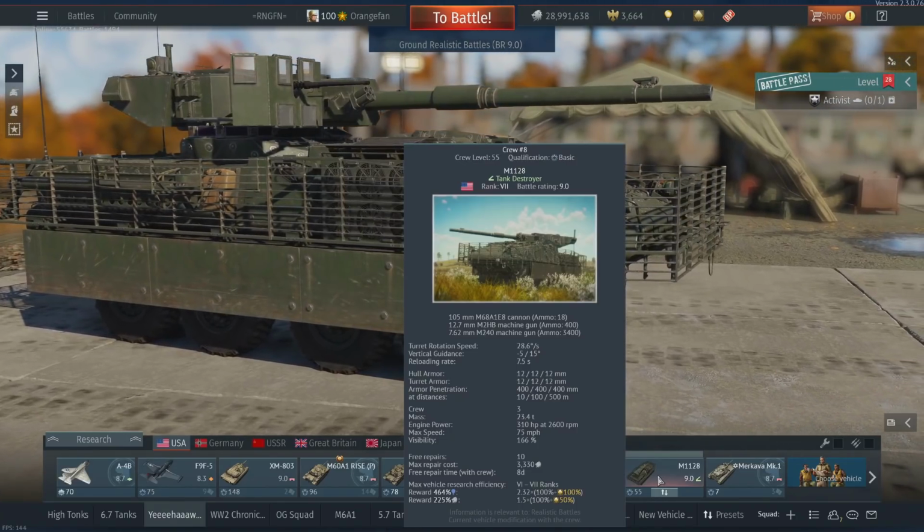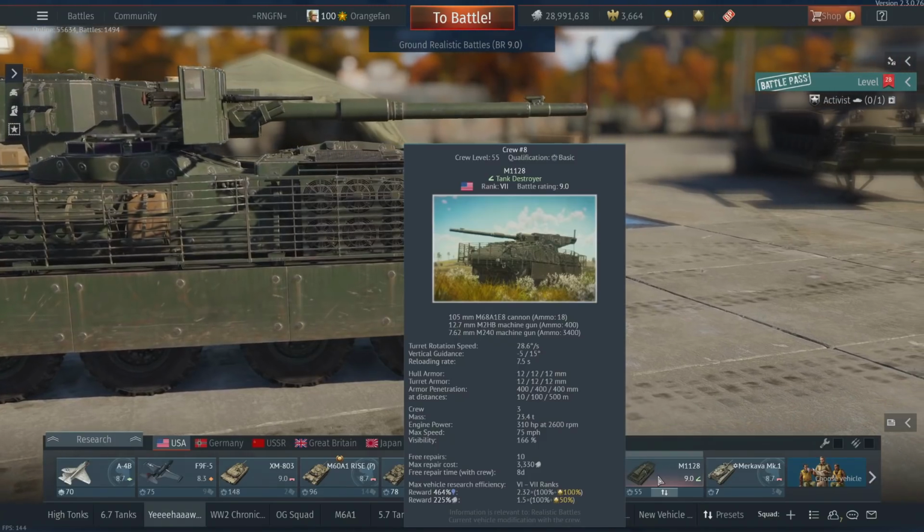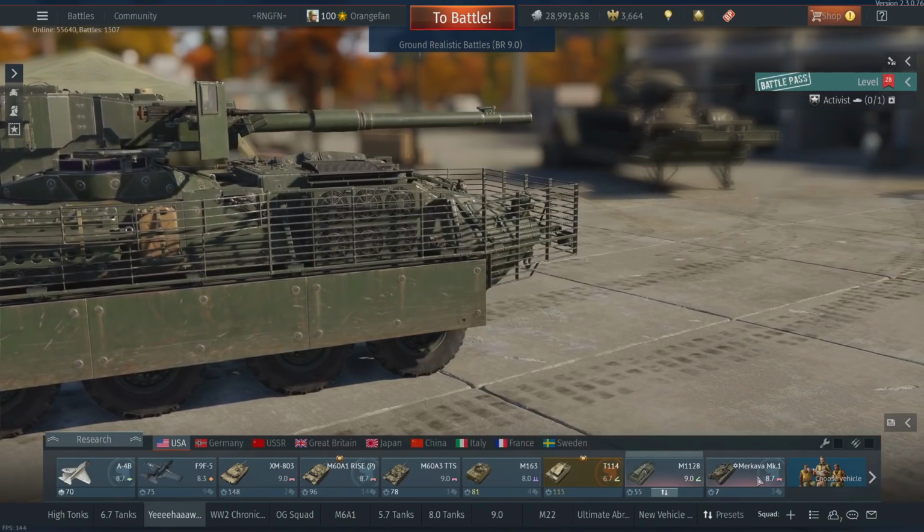Okay. Max repair cost is $3,330. That gives me some hope. That means maybe this thing won't be terribly expensive to drive, which is good.